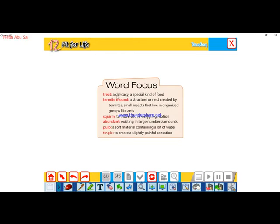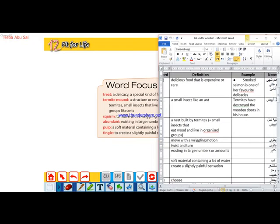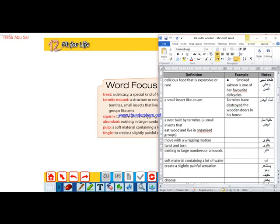If you want to understand the meaning of treat, let's go to our word list. What's the meaning of delicacy, which is a noun? It's a delicious food that is expensive or rare. Expensive means غالي. Rare معناها نادر. So what does it mean? إذن treat معناها طعام شهي وغالي الثمن. Okay? This is the meaning of treat.